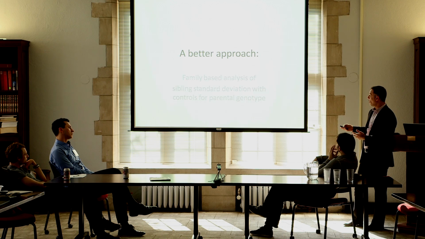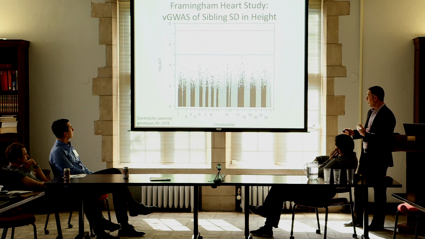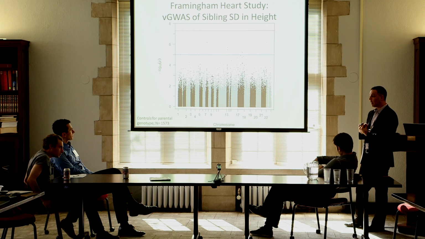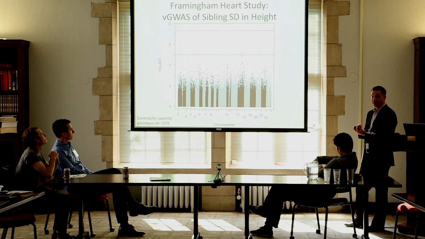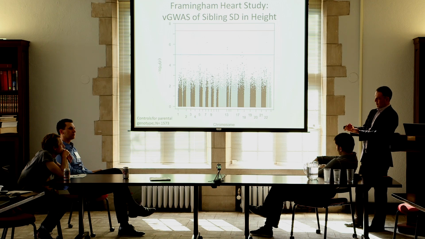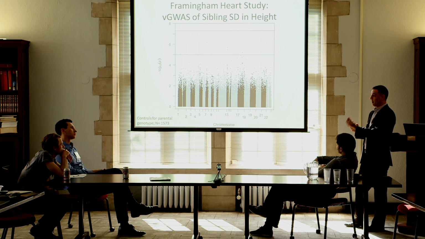So I'm going to argue that we should also do this kind of work with family-based analysis. Again, I don't have the kind of N that Vischer has, but another way to think about looking for variability is to do it within family. So we did an analysis where we took sibling standard deviation in height and in BMI and ran GWAS on that. The benefit is that you can control for parental genotype if you have the data with the parental genotype, like you do in Minnesota, for example, and then you can treat the genotype assignment as random assignment at conception, even without sibling fixed effects.